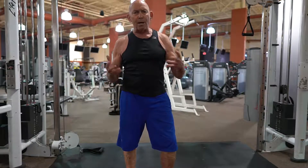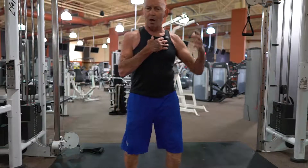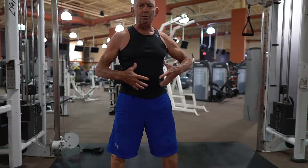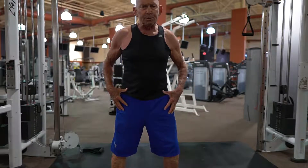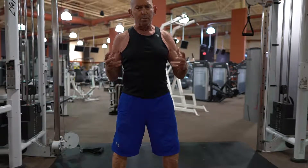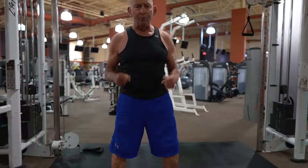I'm going to demonstrate a compound exercise today on the cable for clavicular fibers, upper fibers in the chest, as well as coastal fibers. This exercise has a tremendous amount of core involvement, core rotation, hips and butt, so it is a wonderful sort of total body metabolic conditioner, and it is tremendous for the anterior delt, upper and lower chest, all in one fell swoop.